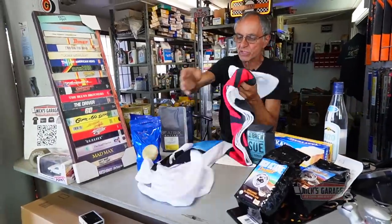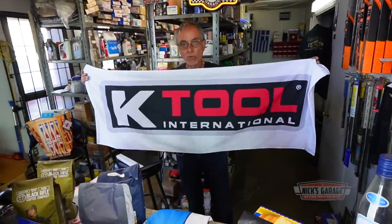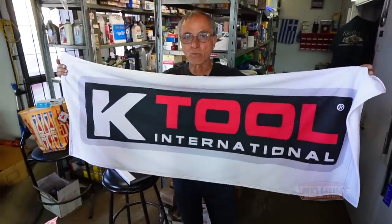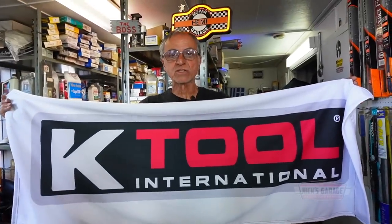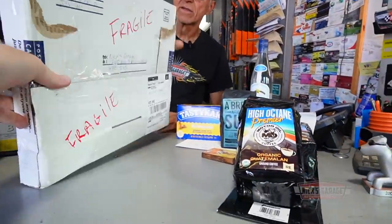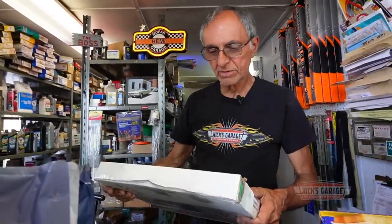And then, of course, we got another flag here, K Tool International. Here we are. You know, they gave me a few toolboxes, working with them. Okay, so we got two more flags to put up. Thank you, guys. Thank you, ISN, Quality Equipment, and of course, K-Tool International. Thank you. And this one here is from Quebec. And this is from Ryan and Chloe.